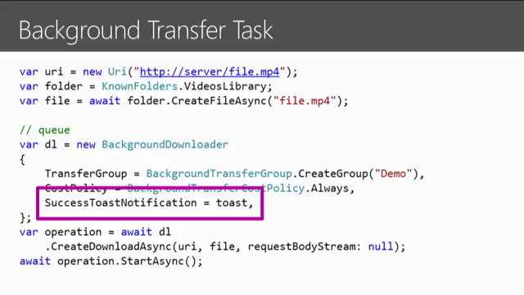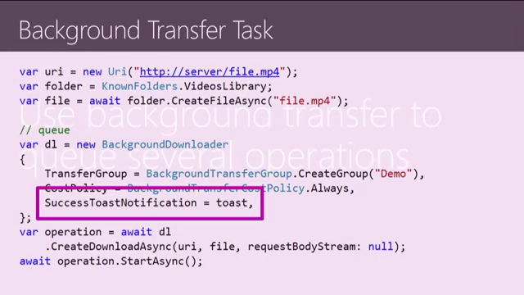The other thing, and probably the coolest thing, is that I can set up a toast notification and give it to the background task ahead of time and say, once you're done, I want you to pop up this toast. And maybe the toast says something like, your video is ready to display, right? Whatever it is, what you don't have to do is listen to the background task, wait till it's done, and as soon as it's done, queue up a toast. This is just a built-in mechanism, since it's a common task that people do after a background transfer is complete.